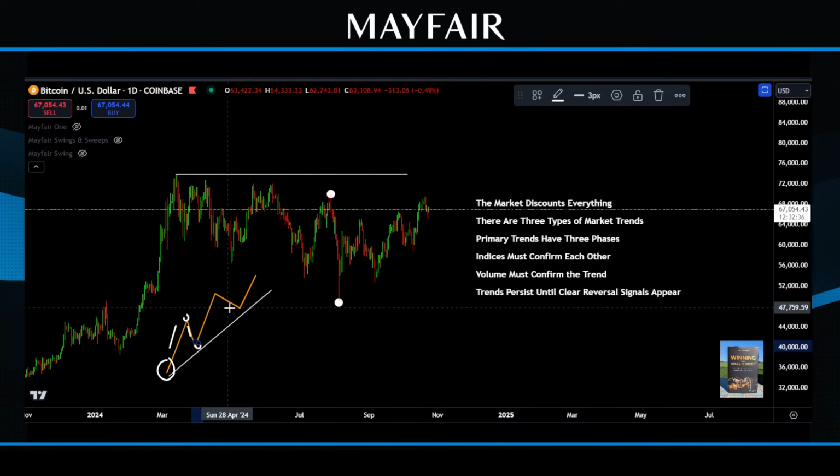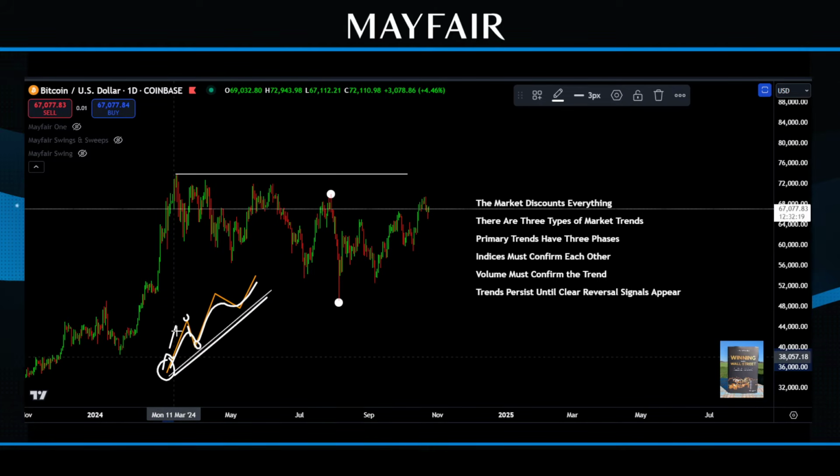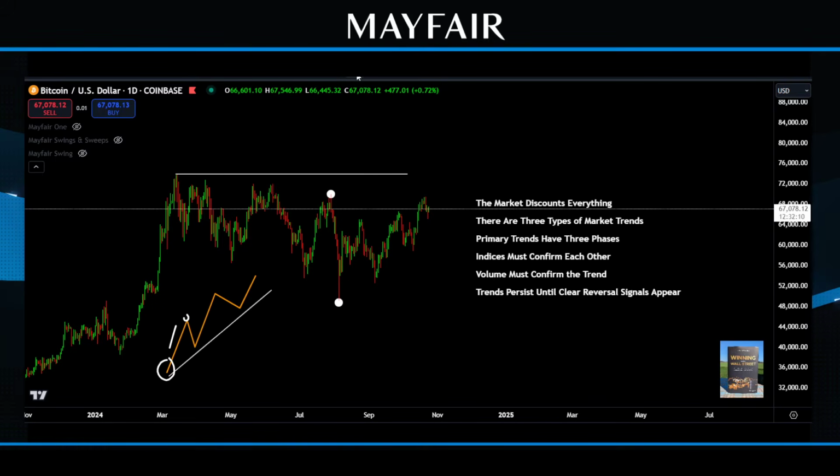Now, obviously, the third trend, right? So let's just say we talk about the white line being a daily. We can talk about the orange being, say, a 4-hour, right? And then we want to be looking at, say, a 1-hour inside of these moves, which means you're going to get a similar type of pattern: a 1, 2, a 3, 4, and a 5, right? This is where Elliott wave and everything else comes together, right? This is Wyckoff, Elliott, and all these other types of terms, smart money, all the kind of stuff that you guys would be used to hearing.